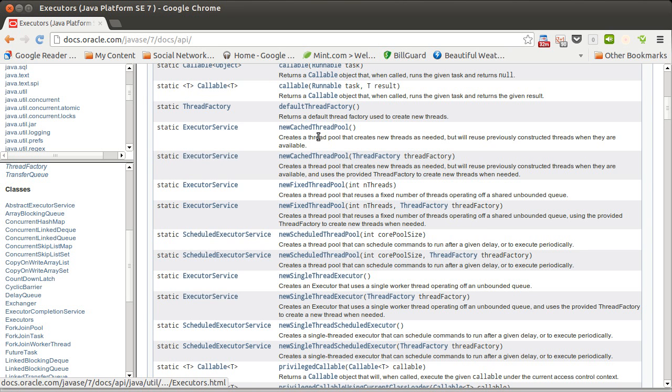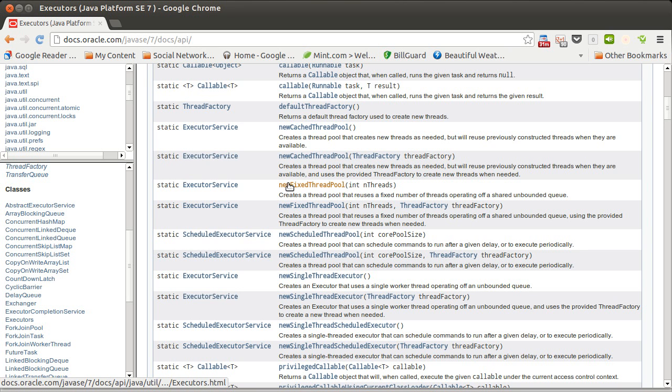The difference is, with a cache thread pool, if you submit a task to it and all of the threads are currently busy, it will create a new one, and then it just continues to remember it. With a fixed thread pool, if I tell it to only use four threads, and all four threads are busy, and I give it a fifth task, it'll block at that point. Well, it doesn't actually block on your call, but that fifth task gets stored off to the side, and it's not going to execute until one of the other tasks is done.